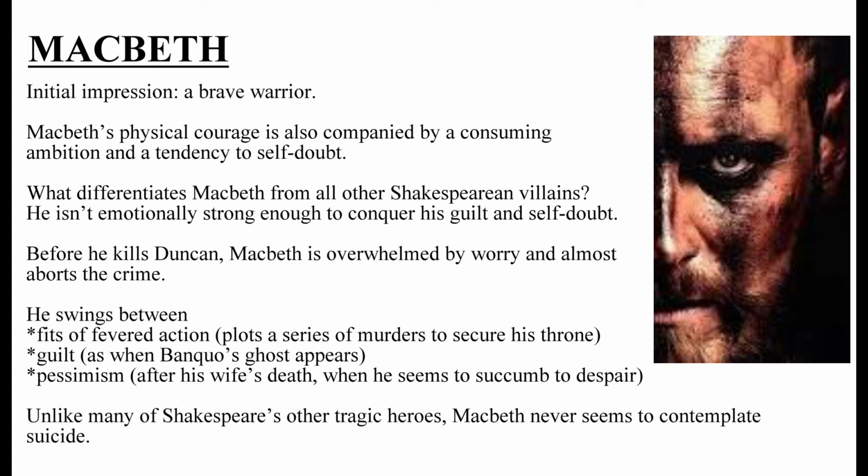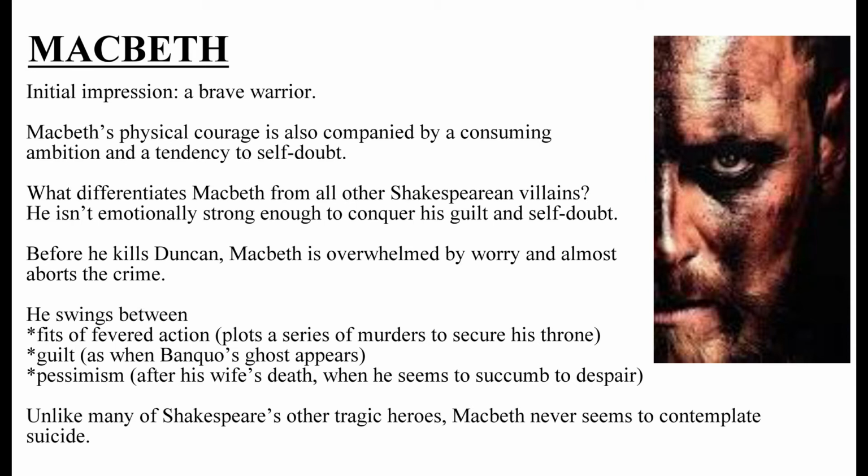What differentiates Macbeth from other Shakespearean villains is that, like most of them, he is not emotionally strong enough to conquer his guilt and self-doubt. Before he kills Duncan, Macbeth is plagued by worry and almost aborts the crime. It takes Lady Macbeth's steely sense of purpose to push him into the deed. After the murder, however, her strong personality begins to crumble, leaving Macbeth increasingly alone.